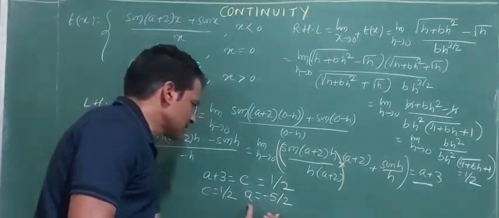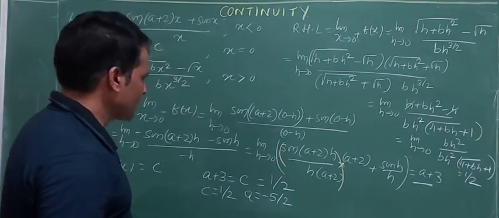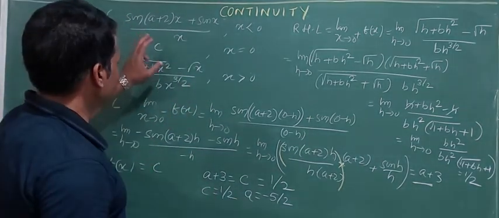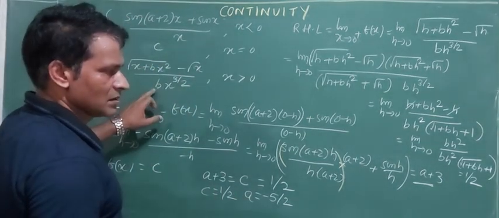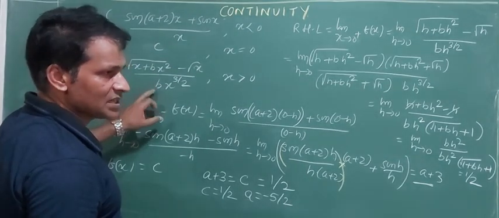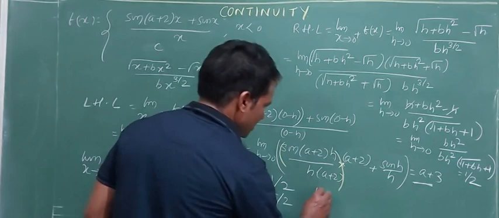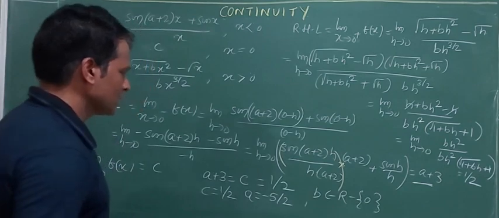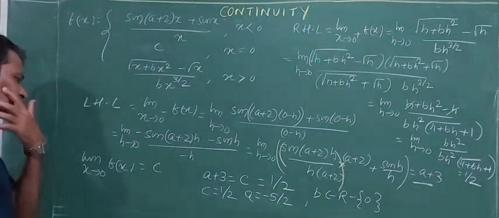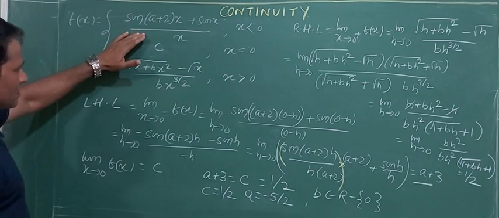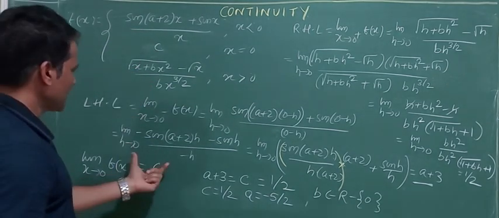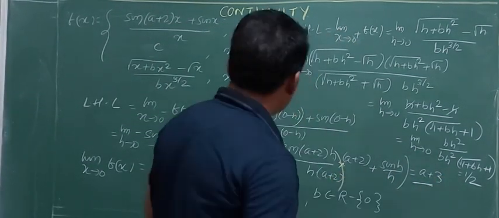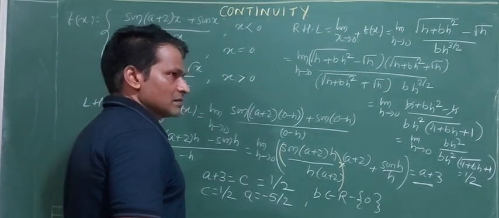And I am not getting the parameter b here. Then what will be the value of b? There is no scope of getting b. As if you look at the question, b is in the denominator. That means b can take all real values other than 0. So b belongs to R minus 0. Alright, that means I got the answers here. This question, this is LHL, this is RHL. LHL I solved here, I got a plus 3. RHL I solved, 1 by 2, and at the point it is given as c.